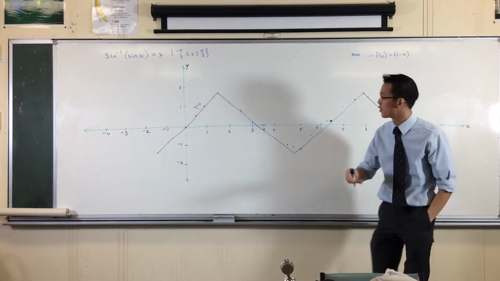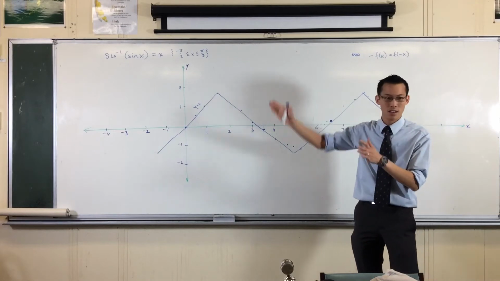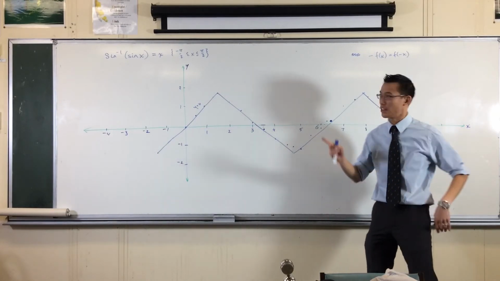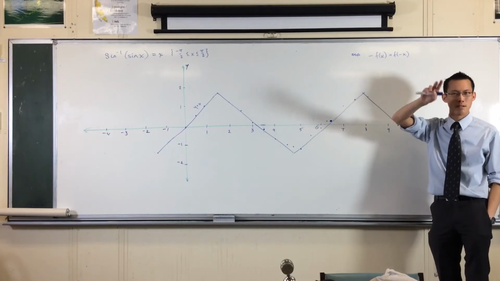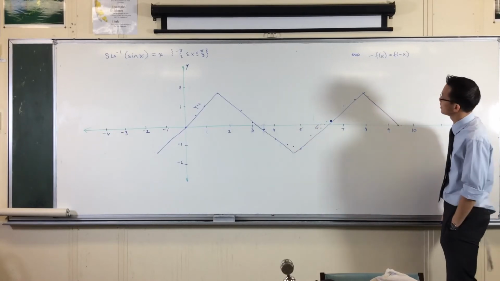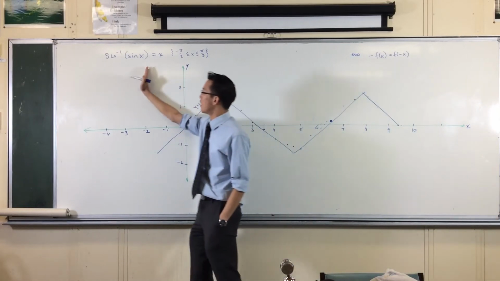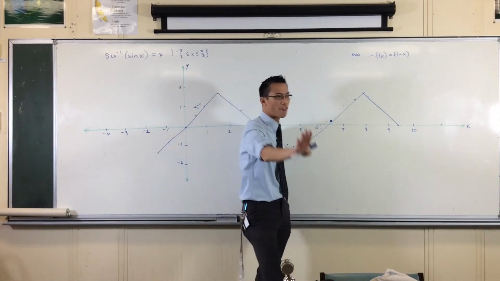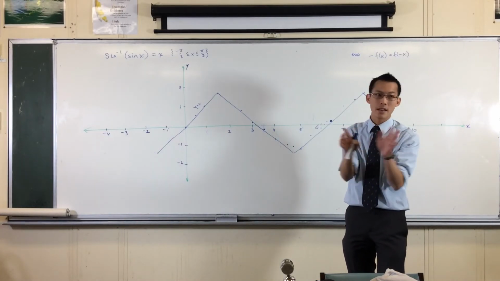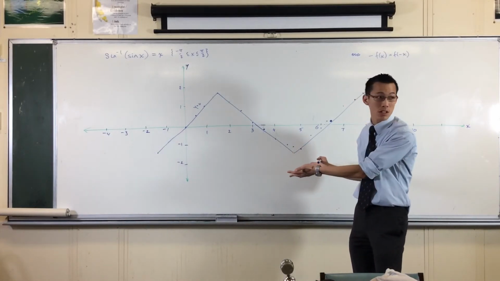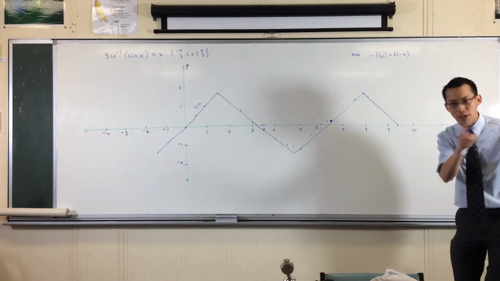Cos is the unfortunate one who is even symmetry, but because of the way we restrict it, cos inverse has no odd or even symmetry, not at least in this sense, right? It does have odd symmetry if you take it about a different point, but that's beside the point. Now, therefore, if I know both of these are odd, what happens when you take an odd function of an odd function? Now, you already have some clues when you look at the graph, right? You could probably make a very good educated guess. But can we prove it?